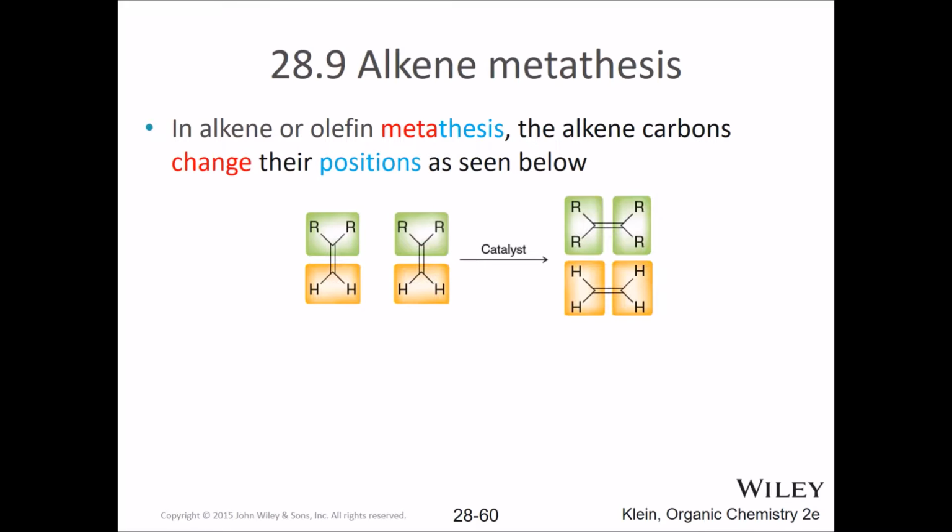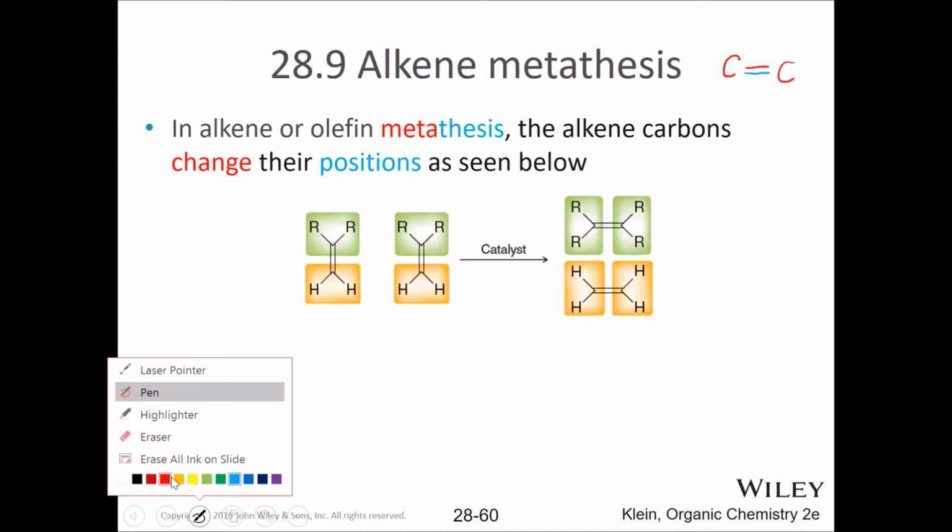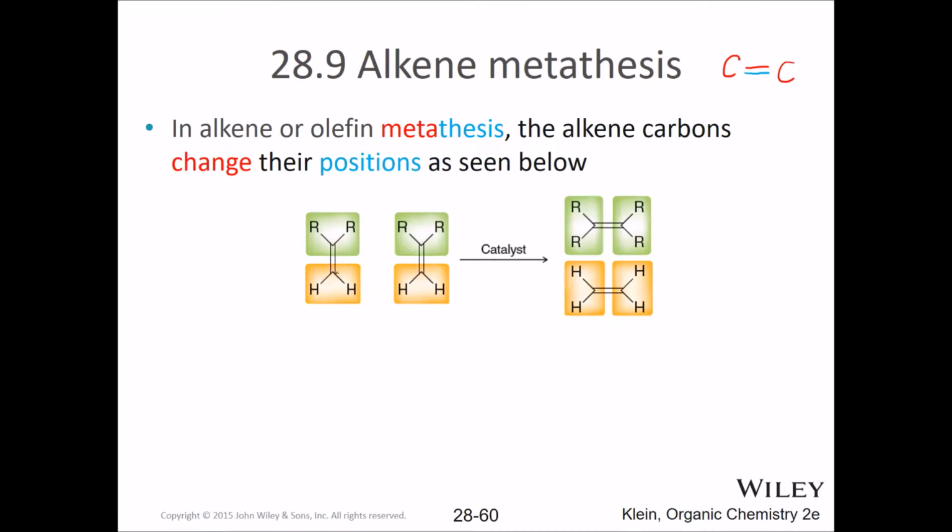All right, so we're going to do one more carbon-carbon bond forming reaction. But this one's different, right? Look at this. This one is making a carbon-carbon double bond. And I know that because I looked at it. That's what's going on here. You see that? Now, this is called Alkene Metathesis.